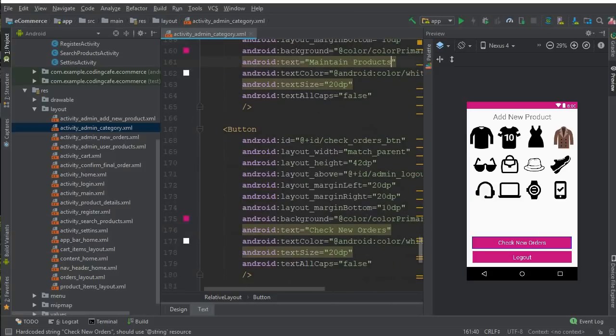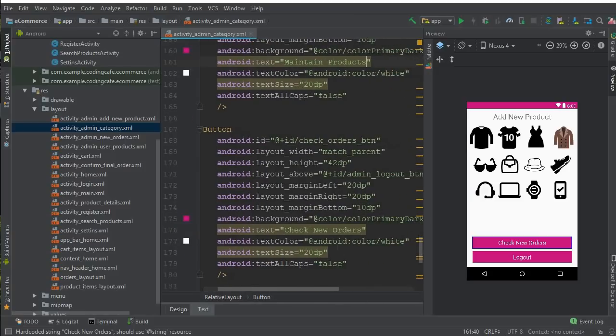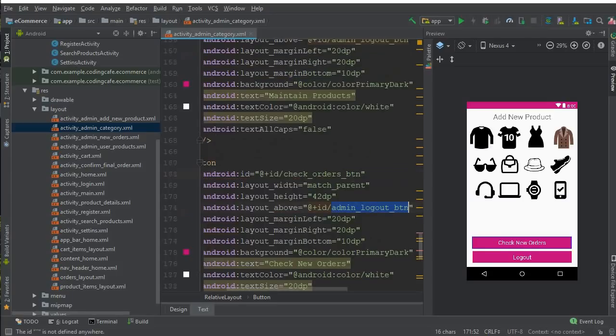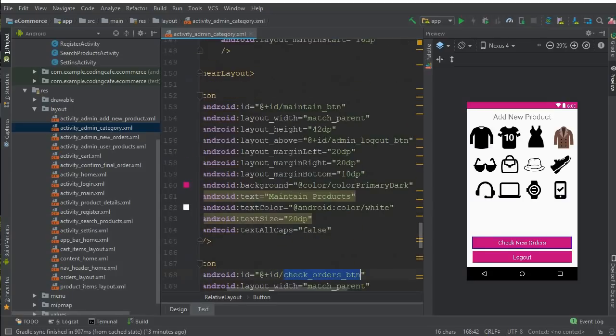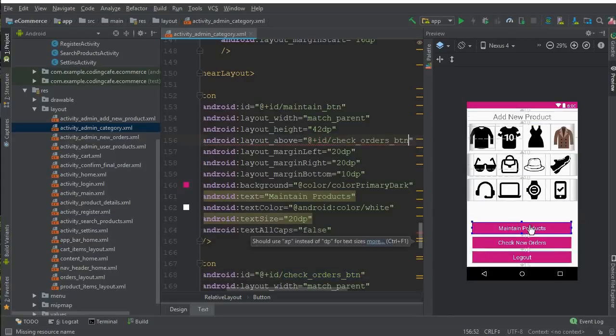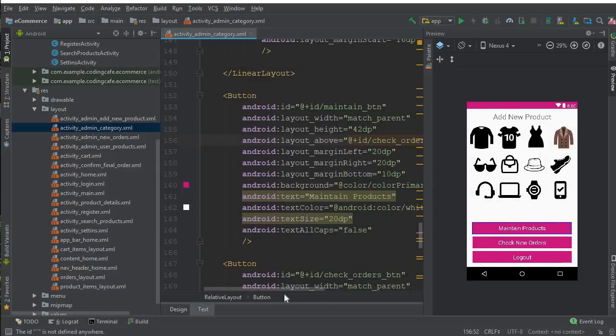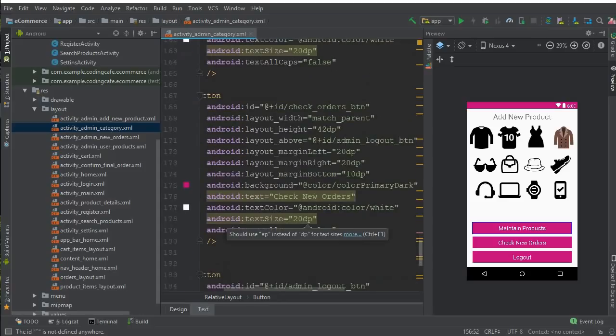Not like that. What we're going to do is copy this check orders button, and paste that here, which is this button. So paste that here and it will move above the check new order button. So yeah, these are our three buttons. So yeah, it is fine.